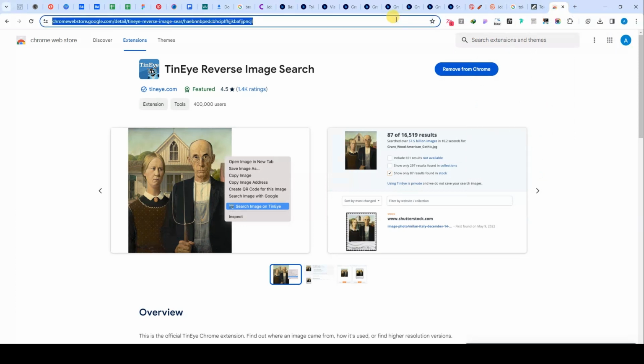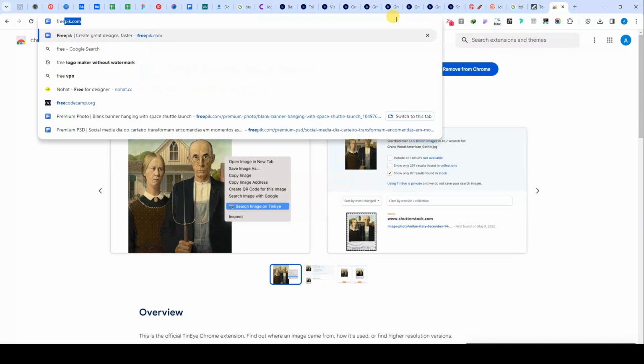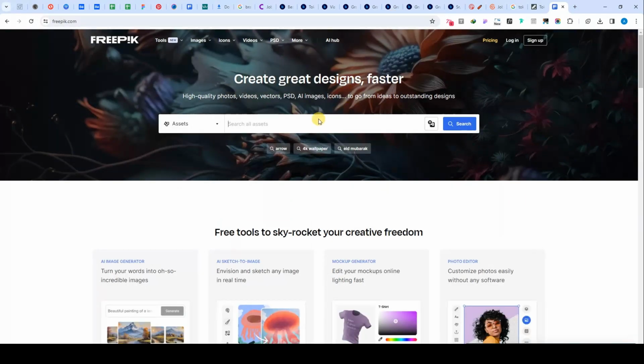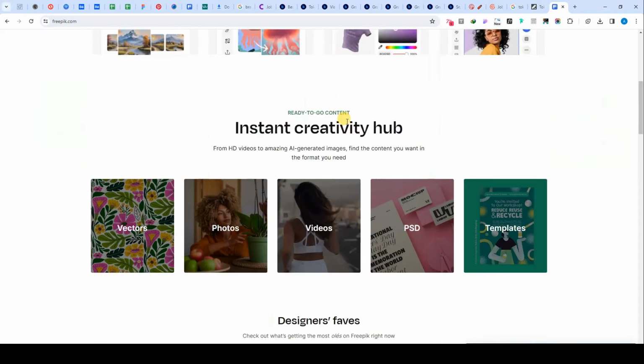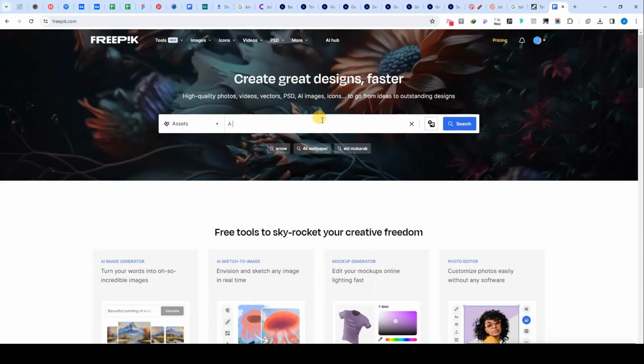All right, so let's say you want to get an image from Freepik, but you don't have a paid subscription to Freepik, right? So let me just search for any image. A young guy, let's say an excited young man with mobile phone.